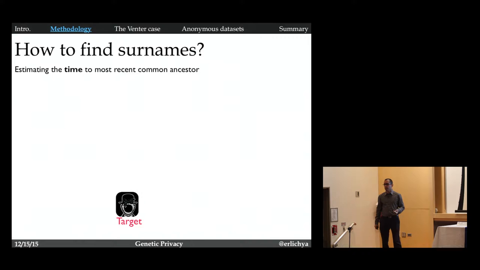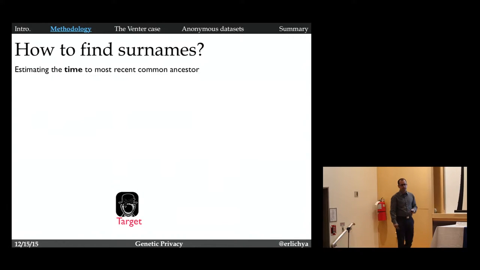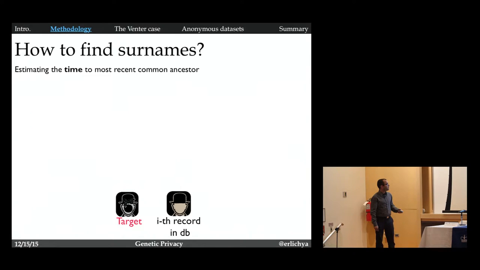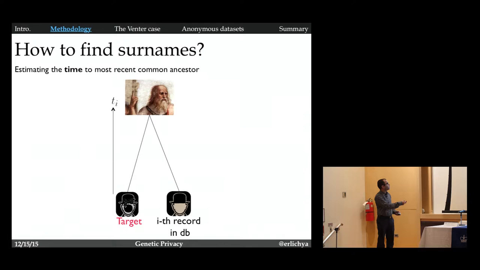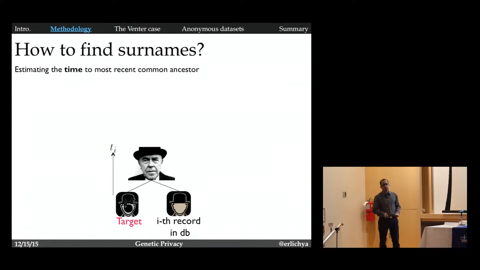How should we find a surname? We estimate a surname based on the time to the most recent common ancestor. We have the target, the DNA of the person that we want to breach, Adam in our case. We're going to take all the records in the database and compare, to measure the distance, the time between these two Y chromosomes to their shared ancestor. We do that using evolutionary approaches. The take-home message is that if the time is very ancient, multiple generations, let's say 2,000 years ago, we say probably these two individuals don't share the same surname because at that point it was before the invention of the surname system. But if these two individuals have a very recent common ancestor, they are third, fourth, fifth cousins of each other, we have higher likelihood that they share the same surname.